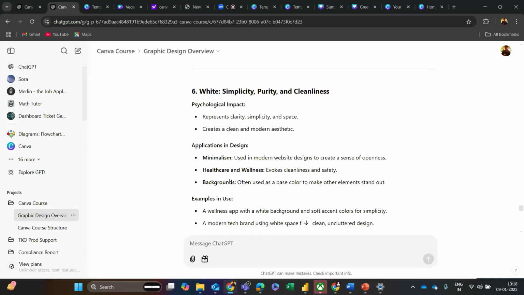So minimalism, we can see that white is used in modern website designs to create a sense of openness. Healthcare and wellness also uses white along with blue. You can say that if blue is like the primary color, white becomes a secondary color. And that is what we can ascertain and understand in the best way possible. As backgrounds, we can see white is often used as a base color to make the other elements stand out.